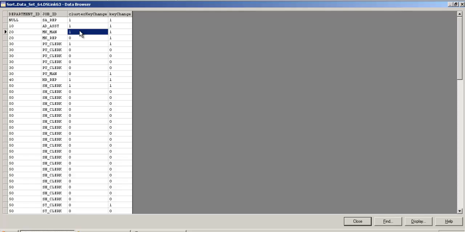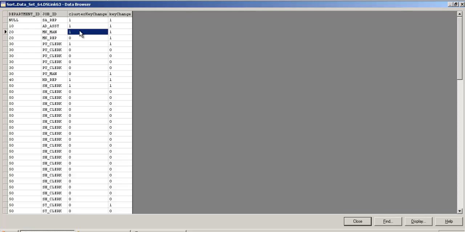So on which column did we mention don't sort previously sorted? On department ID, right? So it's grouped on department ID. Because it's grouped on department ID, it saw the first record as 20, so it's 1, and for the second record the group ID is 20, so it's 0.